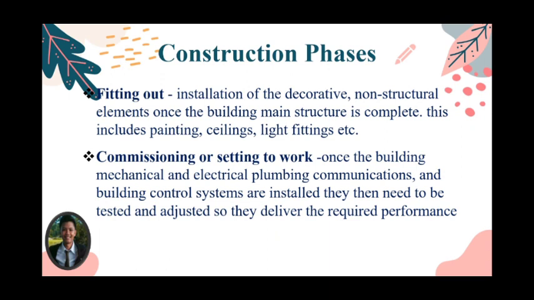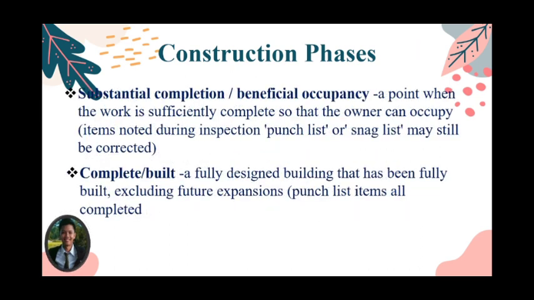Next is the commissioning or setting to work. Once the building mechanical and electrical plumbing communications and building control systems are installed, they need to be tested and adjusted so they deliver the required performance. So, just because installed na yung electrical and plumbing system niya doesn't mean pwede na siyang i-occupy. Siyempre, kailangan pa rin siyang magdaan through test para masigurado kung pwede na ba siyang i-occupy.